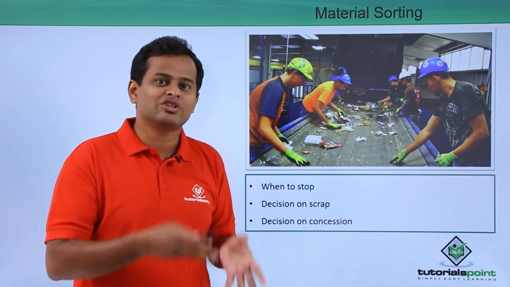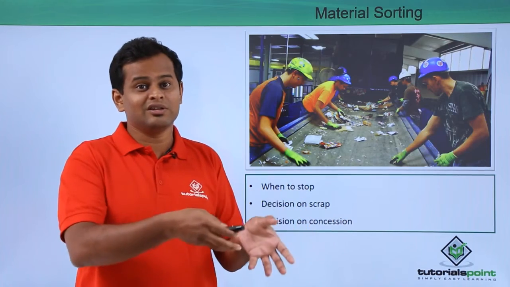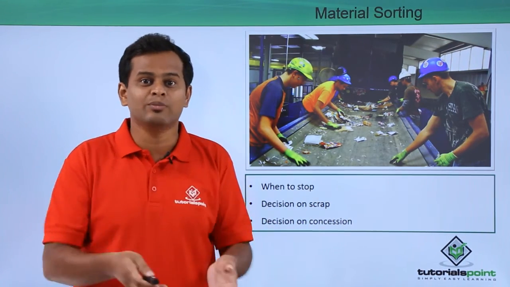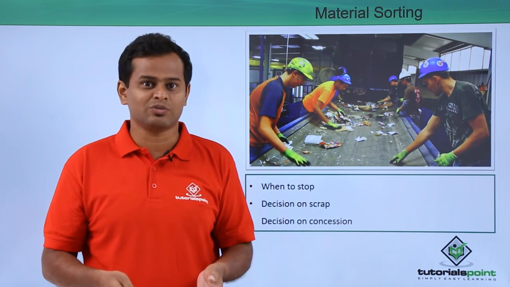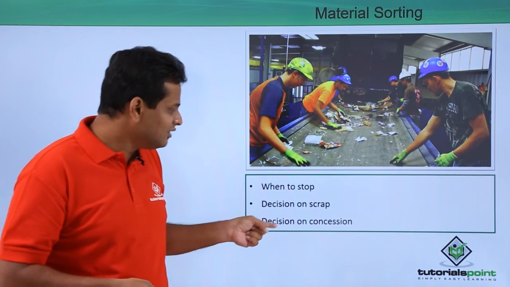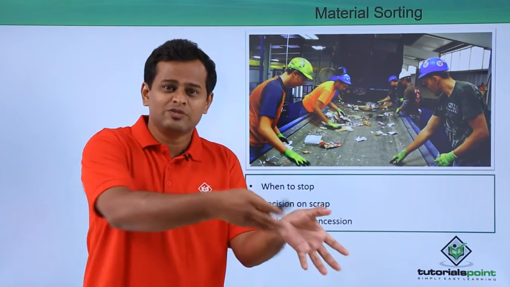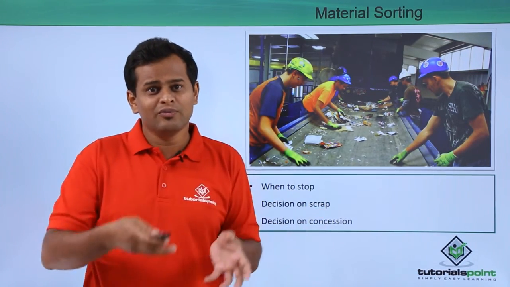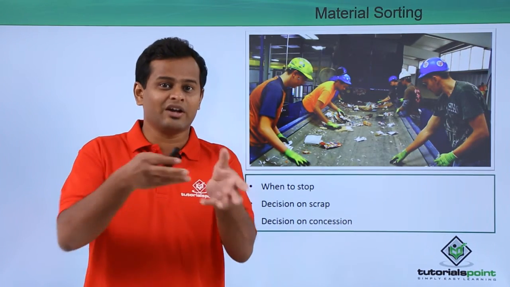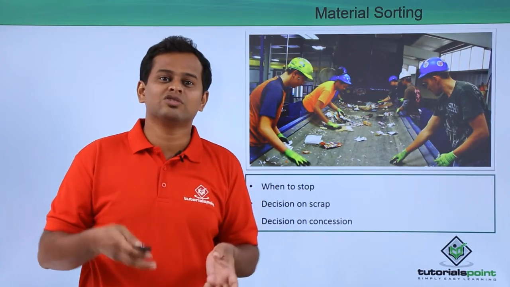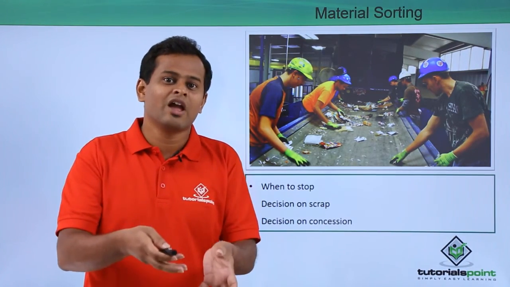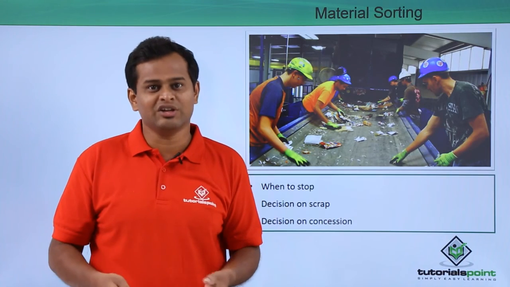If we do not scrap, then these materials can go and mix up with the OK components, and there can be problems in supply chain management and disruptions from that. And if for some reason we plan to go ahead with a concession, this concession needs to be agreed with the customer, so that the customer will use these components at a later point in time and all the risk can be mitigated.